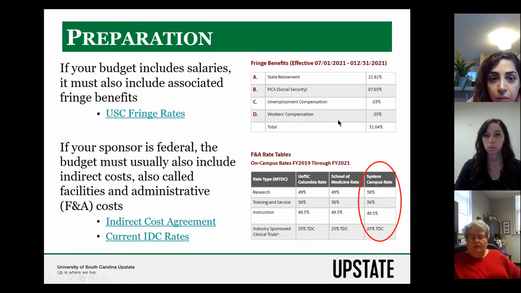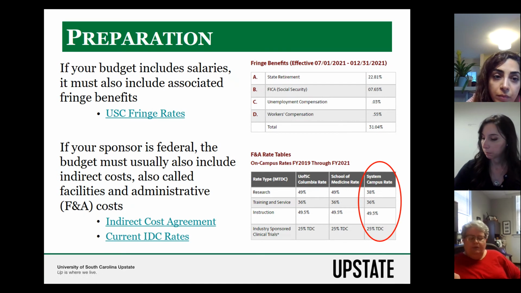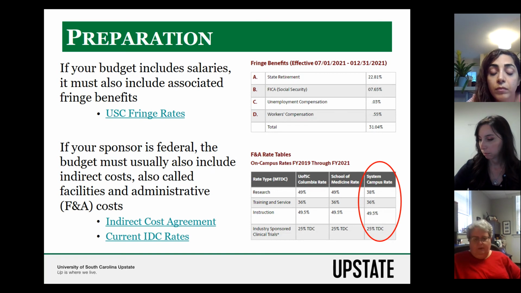Health insurance is not included here. A lot of the time when faculty are getting salary written into grants, it is summer salary. You pay for your health insurance over the 9-month period of the academic year, so there's no additional cost for health insurance in the summer.